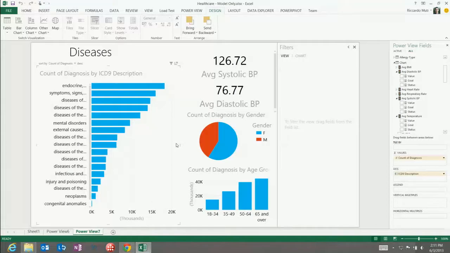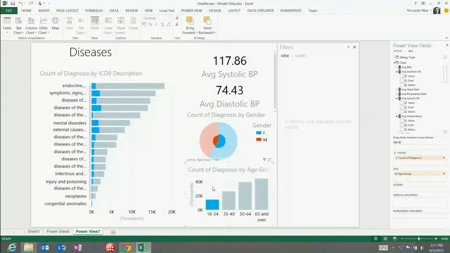But the beautiful thing about the semantic model is that we know how everything is interrelated. We know that there are relationships between these different columns. And in a lot of other tools, you might have to say, well, I want this thing, when I click on it, to do some other action and hook it up to this other thing. You don't have to do any of that. Everything is going to be automatically interactive. So if I just click on this 18 to 34 age group, it automatically cross-filters other things.